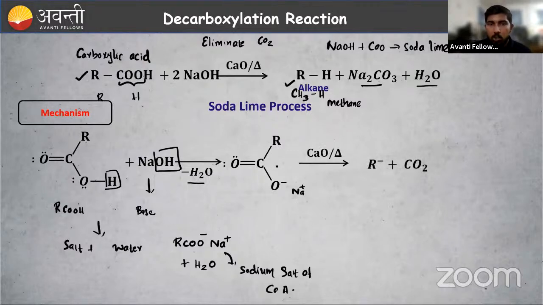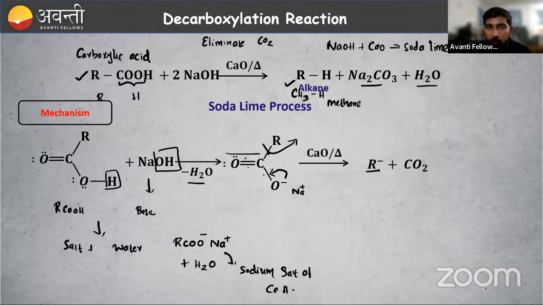So in this step, what is happening? This bond is coming here, so a double bond will be formed between carbon and oxygen. What is the valency of carbon? It is tetravalent. Check this one: 1, 2, 3, 4, 5. Five bonds, that is not possible. So this R group is saying, I am leaving our carbon, bye-bye. It leaves with all the electrons. If it is taking the electrons, what will be the charge on our R group? That is R minus, a carbanion. So R minus is formed here.